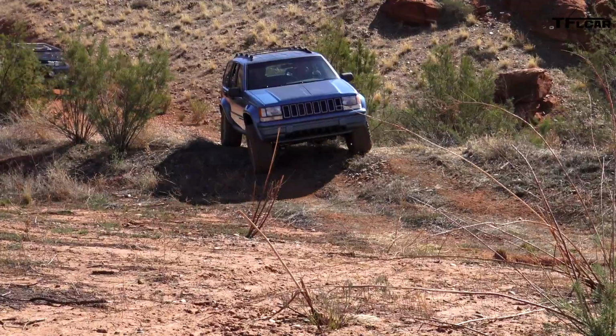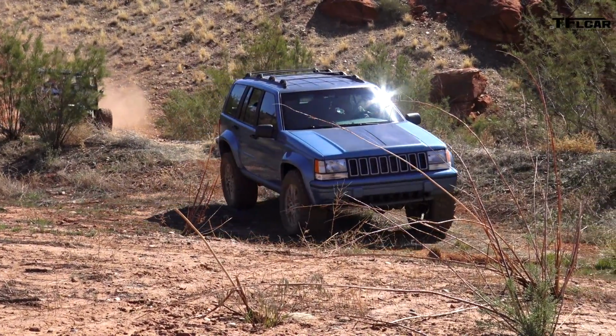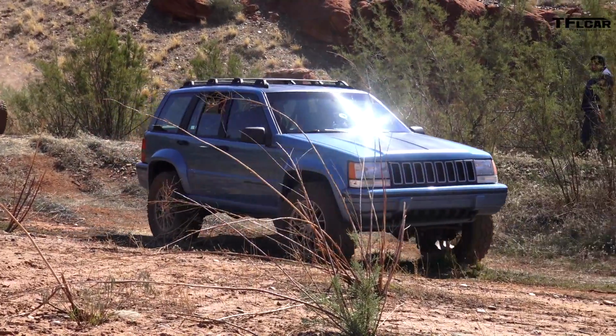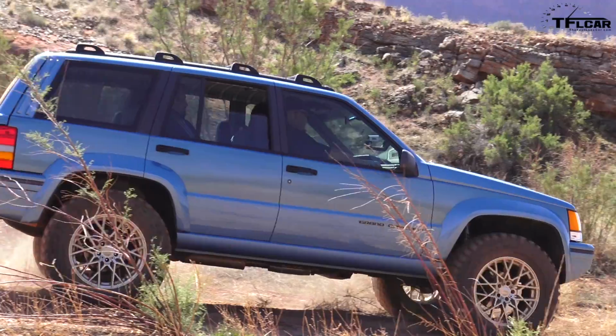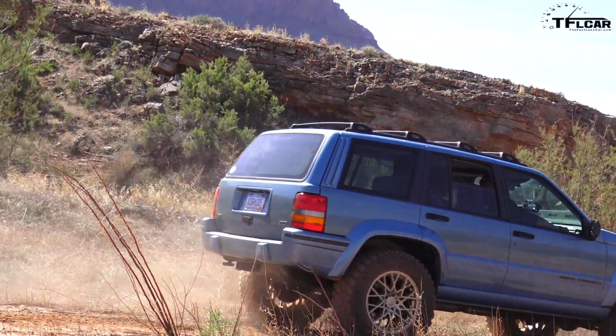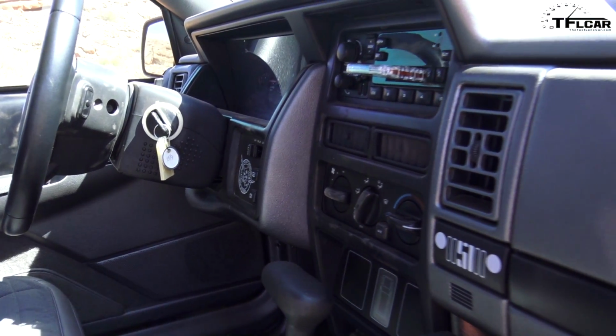Now, did you notice the blinker fluid? That's awesome. I don't think we'll be having any blinker fluid. No blinker fluid today. And it actually rides pretty well. Yeah, you're hearing a lot of noise, and that's just kind of typical. It's cool. I don't know what this 51 means. Yeah, I don't know what that is either. That's a Jeep 51 thing. 51 years of Jeep? 51 years at Moab.